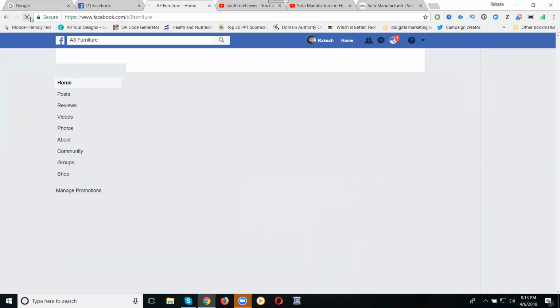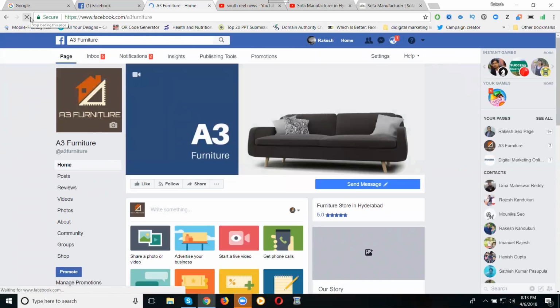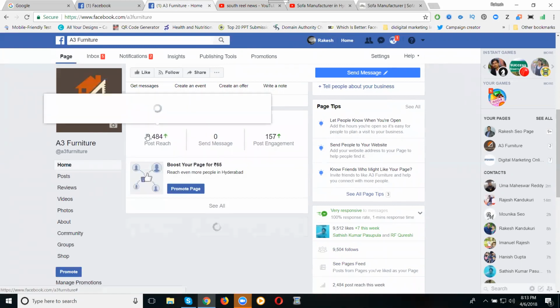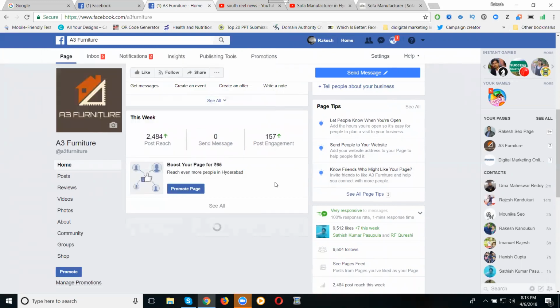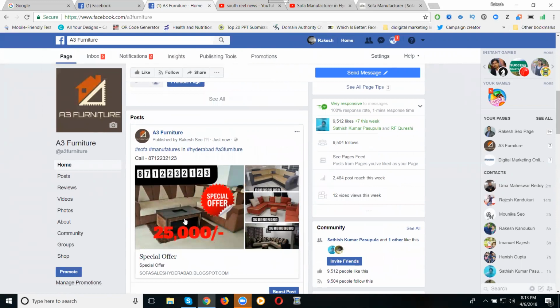Suppose the blogger does not have a share button option. The blogger or website doesn't have an option for a share button. So what do we do? Copy the blogger or website page URL directly into your Facebook page. There are two options. One is the share button, which will appear like this. Okay, it's fine, but I don't have that option.